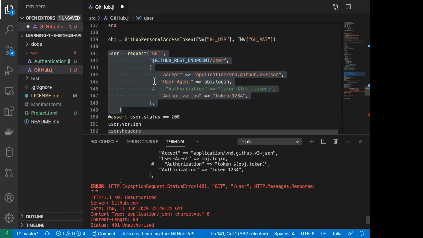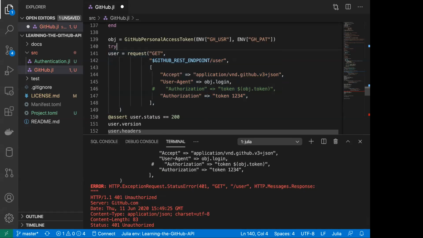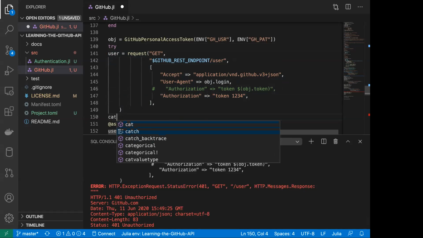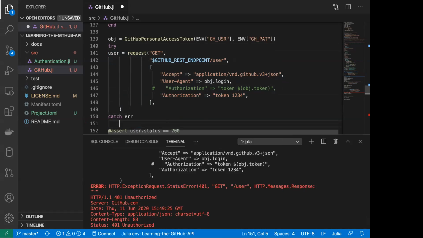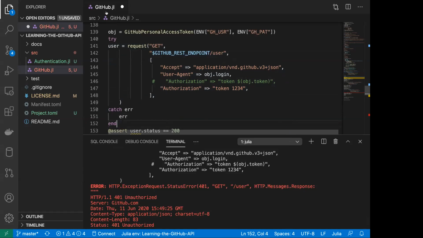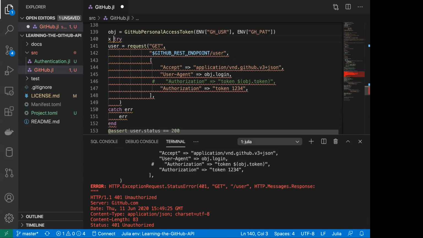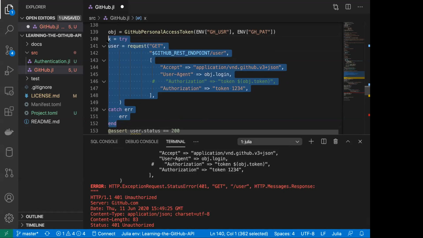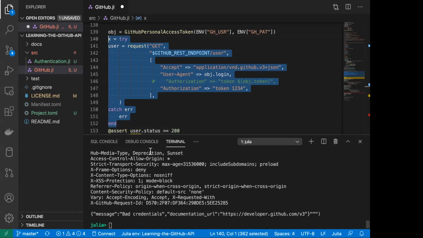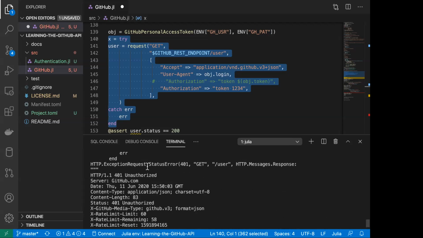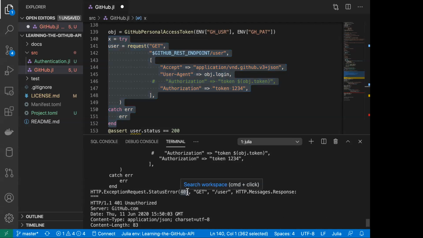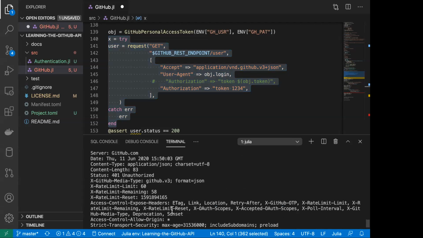The way to handle that would be to use a try catch and then do something based on that. So I'm going to try to do that. If there is an error, I'm going to get the error. Let me use call.x. I'm going to run that. So now I have caught the error, and now I can interpret what's going on in my code.